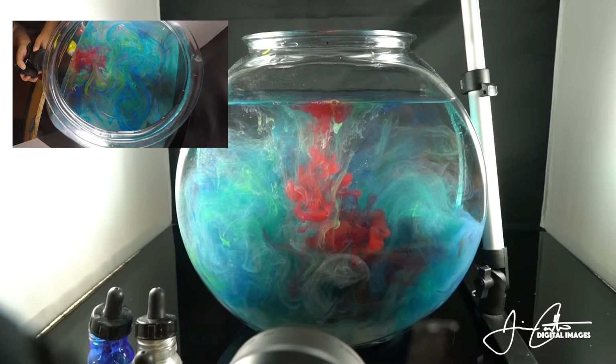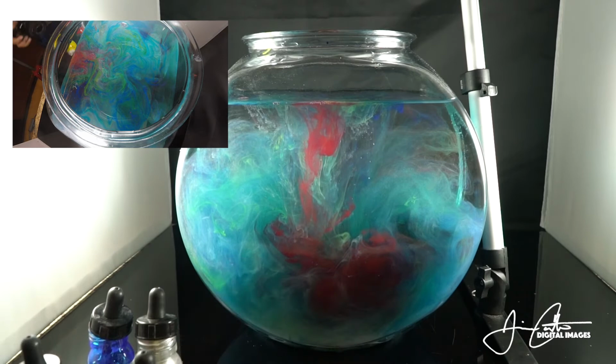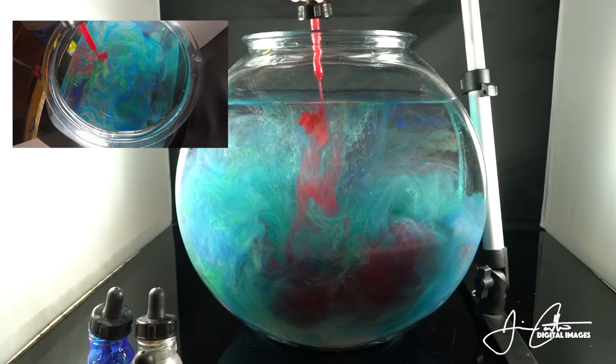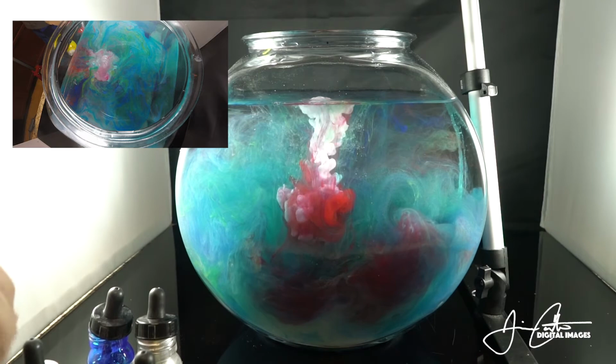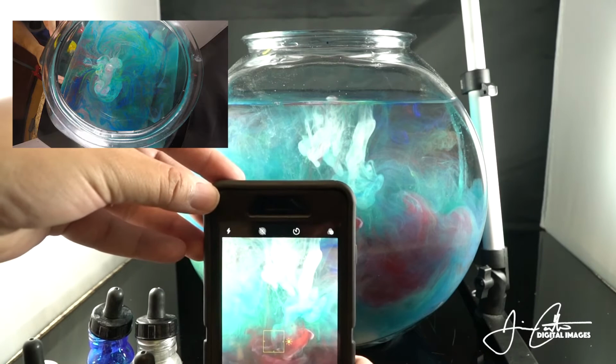Ooh, I'm getting some cool shots here. You can vary your focal length as well and change your apertures, but like I said, sky's the limit on this. Just for fun, I'm going to take one with my phone. Let's mix a little more color here. See if I can get a little more separation. I'll take one with my phone and see what kind of variation we get. Towards the end of the video, I'll demonstrate the two photos.